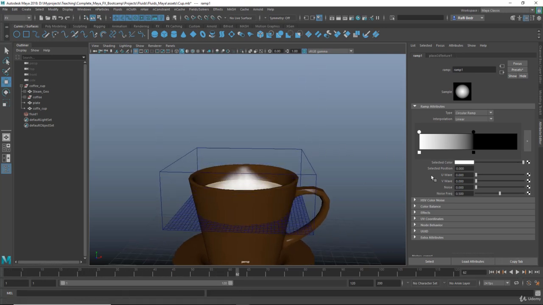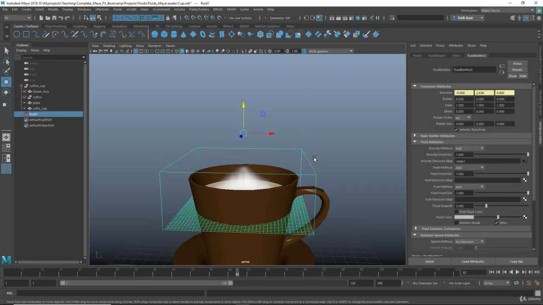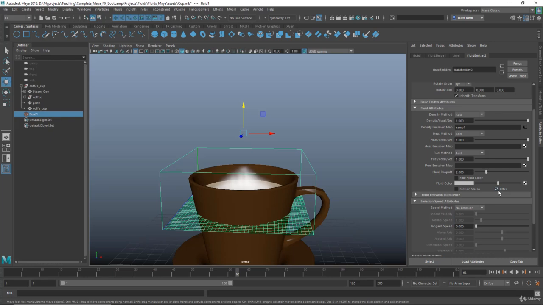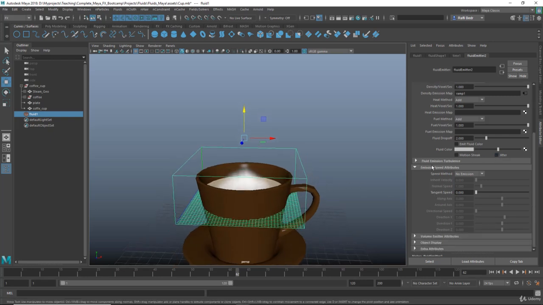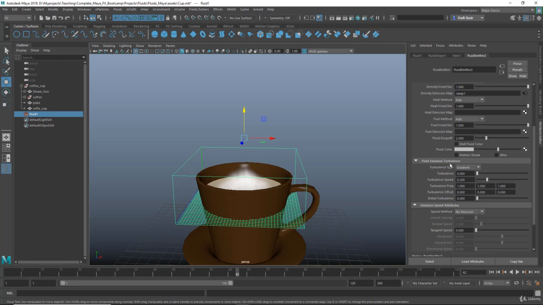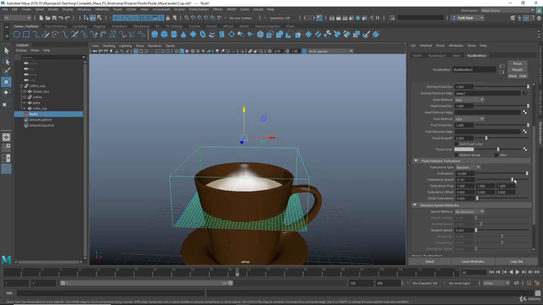Okay, so let's go to select the fluid. And another thing I want to do here, I want to check off the jitter. I don't want any jitter here. And I want to expand the fluid emission turbulence and change that to random and set that about 10. Okay, and I think the speed, I can change the speed to 5.